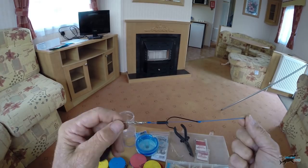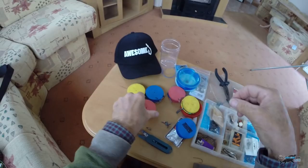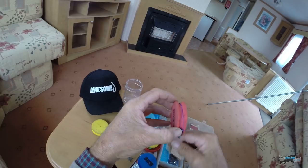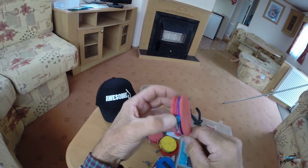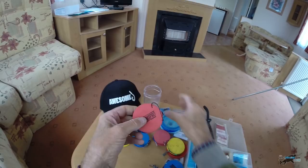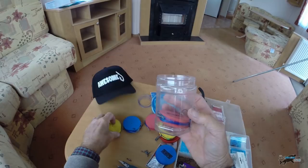Then all you do, if you're making these pulley rigs up, is get hold of one of these spools, start with the bait clip, your lead clip first, and you wind it around and around. You might want to overlap it a couple of times. On goes the pulley bead, wind it round and round. And if you make half a dozen of these up, especially if you're fishing over snaggy, rough ground, I don't put the hook in there. Most people do. I put it into the side under tension, because that way it fits into my jar, goes flat, and I can keep at least six in there.